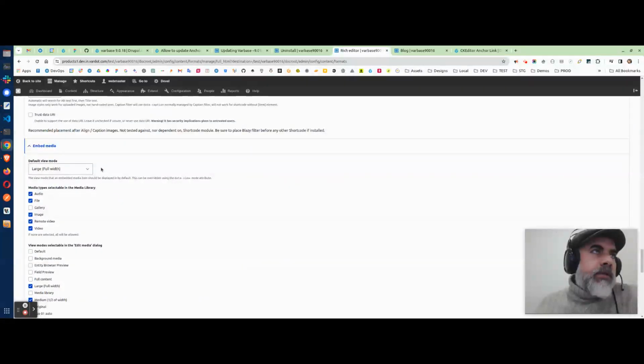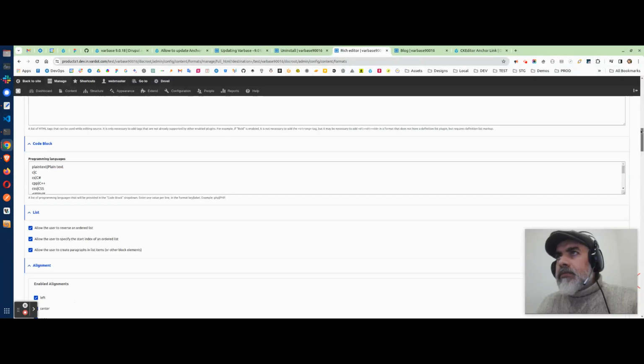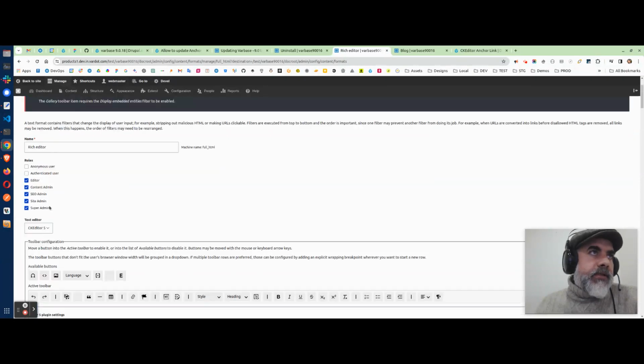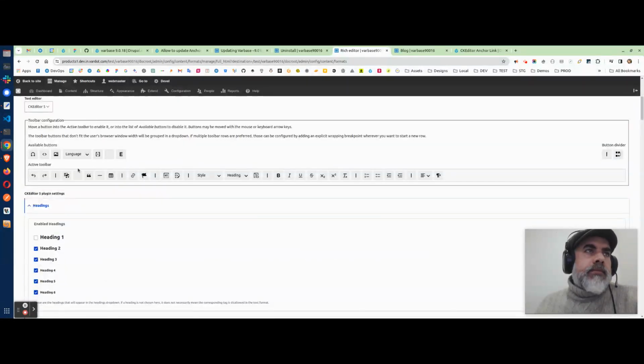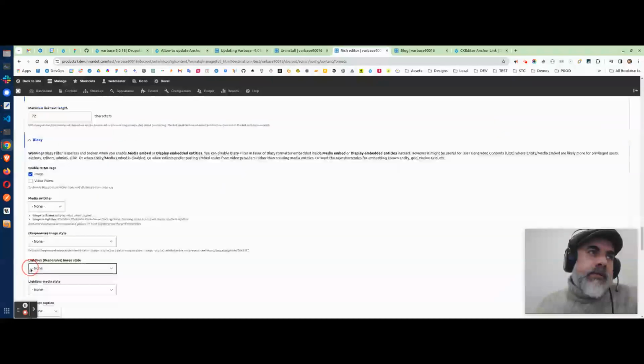Image embed media. I think we do have a filter left. Yes, this is the button. Let's take out the gallery from here and save.